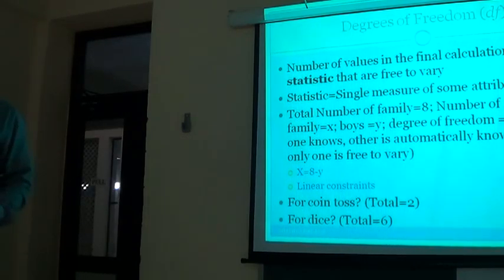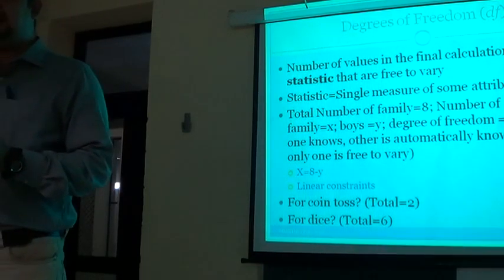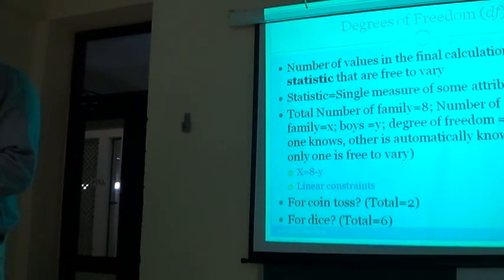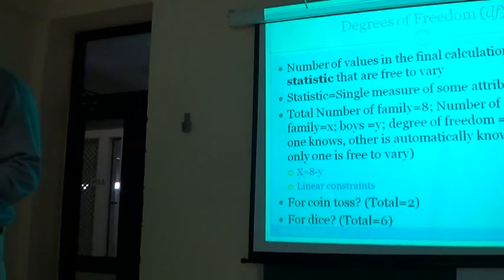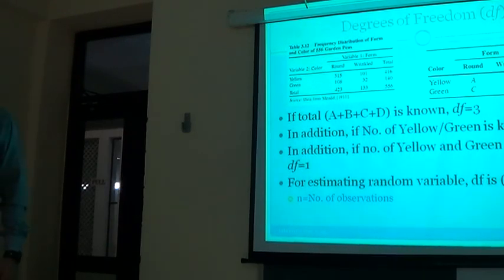Now for example, dice, the six-sided dice, a small cube: 1, 2, 3, 4, 5, 6. So there are 6 measurements. But if I know only one side, can you calculate all the other 5? No, impossible. But if I know all 5, then of course whatever is missing out of 6 is only one. So only 5 are free to vary in the case of dice. Is that clear? The other one is automatic, you can simply calculate it from what is given. So for dice, total minus 1: 6 minus 1, that is 5, is the degree of freedom.